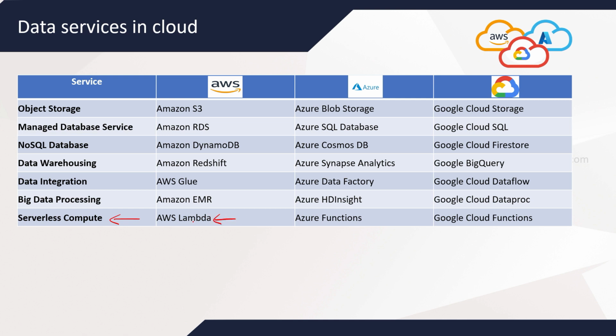So on the AWS side, you have Lambda, and Azure has Functions, and GCP has Cloud Functions. These are the services responsible for serverless computing. However, please note the data integration or big data processing are meant for high volume of data and longer processing, whereas this serverless compute is meant for a smaller amount of data, event-based triggers, or any smaller set of activity, because they will have some sort of timeout.